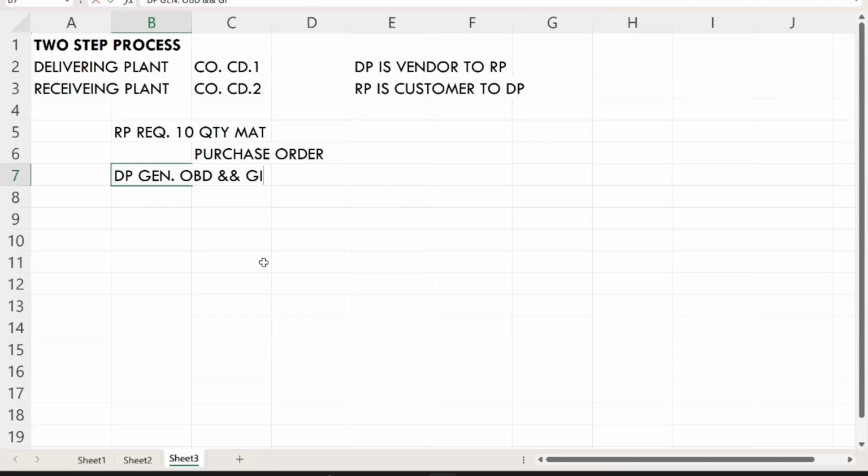Based on the purchase order, the delivering plant will do the goods issue, in which they issue the 10 quantity of the material. Then it will be supplied to the receiving plant, and the receiving plant receives the material of 10 quantity.